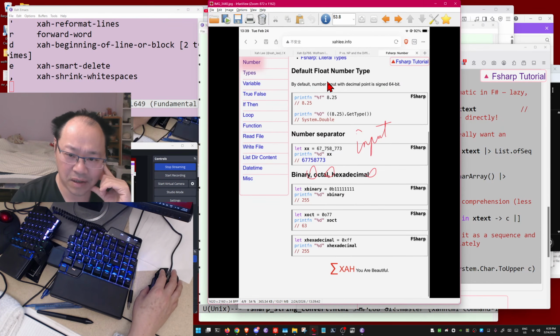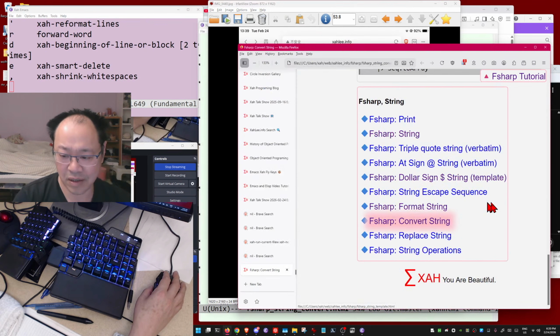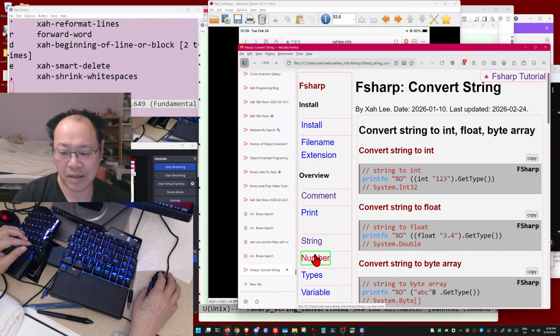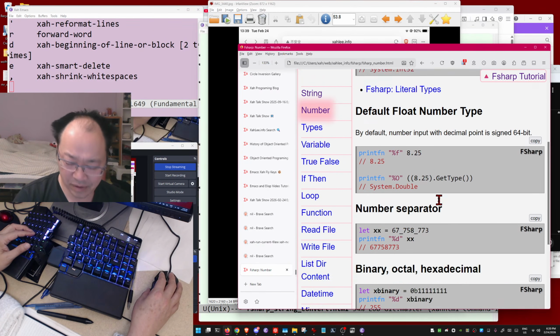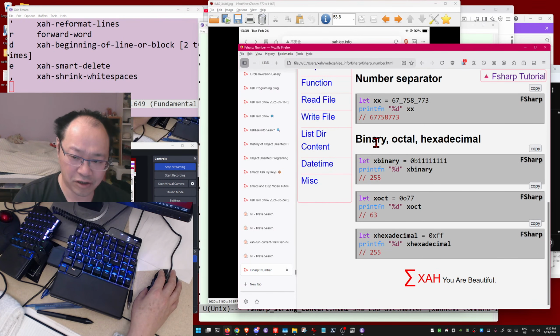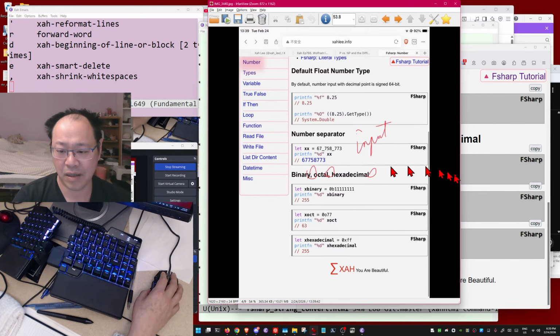This one is about default float number type, binary, octal, hexadecimal. Basically it's about how you input numbers in binary digits, octal digits, or hexadecimal.